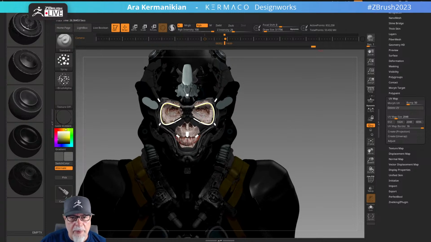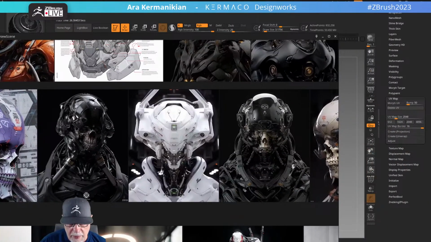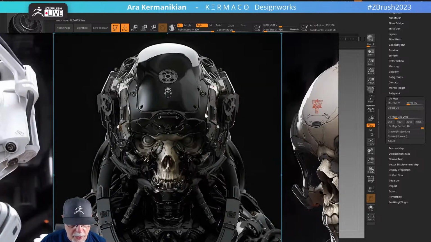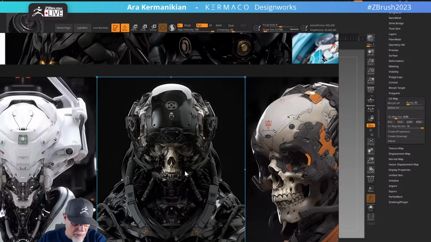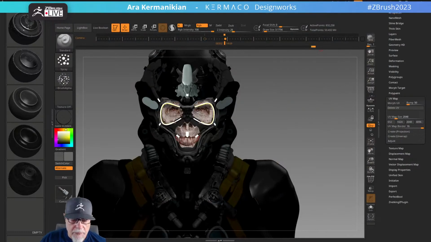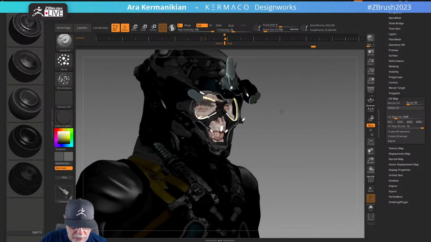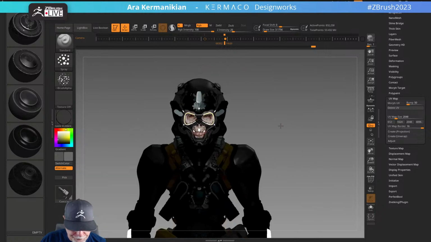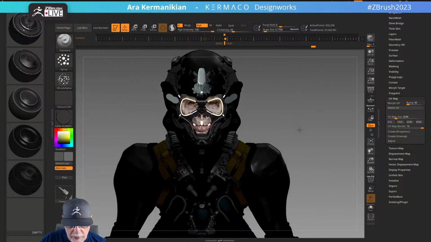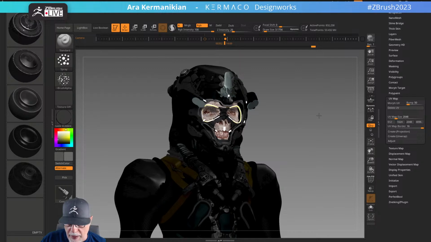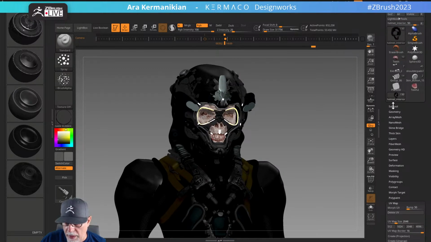I'm inspired by this image right here. This is kind of what's driving what I'm working on. And this was generated with AI. But the problem is, somebody probably just typed in, I don't know what they typed in, but whatever they typed in, they got this. And this is a great image, but you can't turn it around, you can't use it in the game, you can't do anything with it. So in order to get something that is usable, you have to go through a process and just use that as inspiration and move forward with what you're doing.